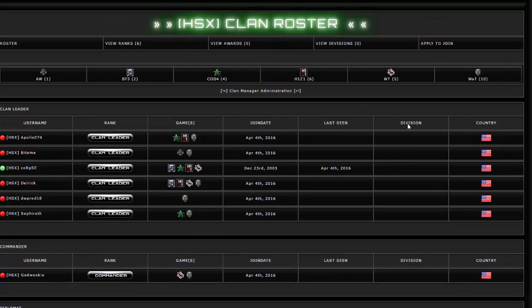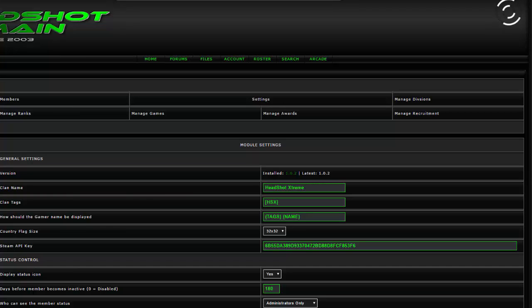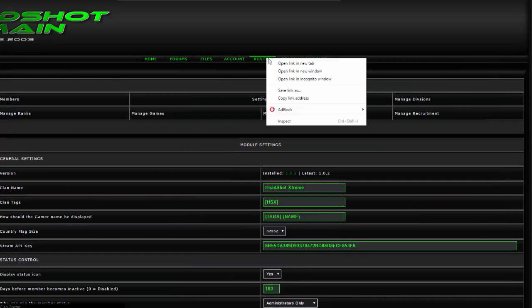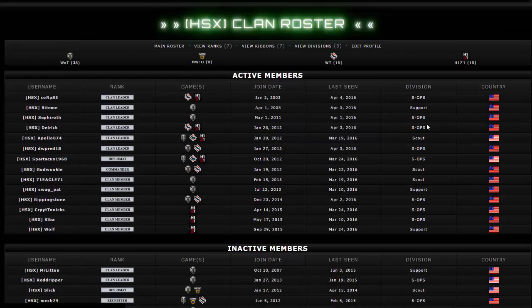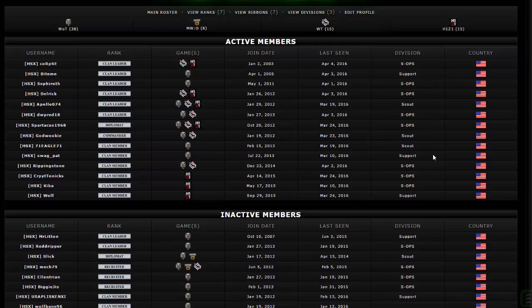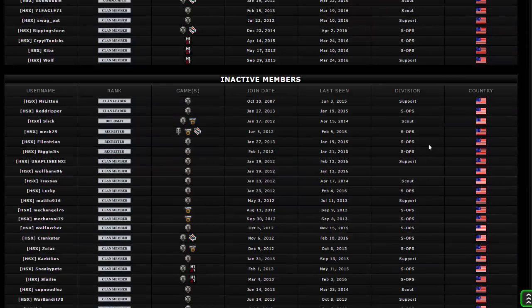Unfortunately, at this point, we can't remove divisions, and my clan doesn't use divisions anymore. I mean, we used to. If you look at our current roster, you'll see that we do have divisions. We have Spec Ops, Support and Scout. And that was important for World of Tanks and MechWarrior Online. Actually, it was mostly MechWarrior Online. Support was usually going to be the heavier, slower mechs. Same with the missile boats, and then you had the Spec Ops, the medium, heavy to medium mechs that were somewhat fast, going to be the front fighters, and then you had the light mechs, which were the scouts.